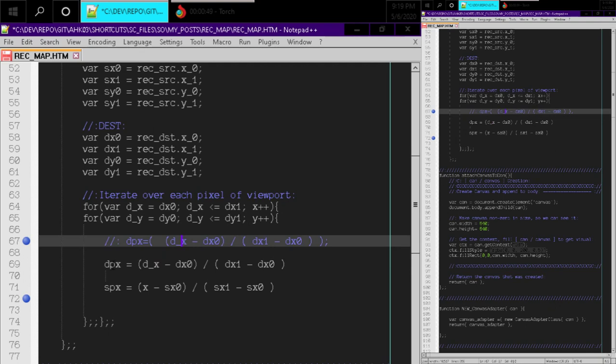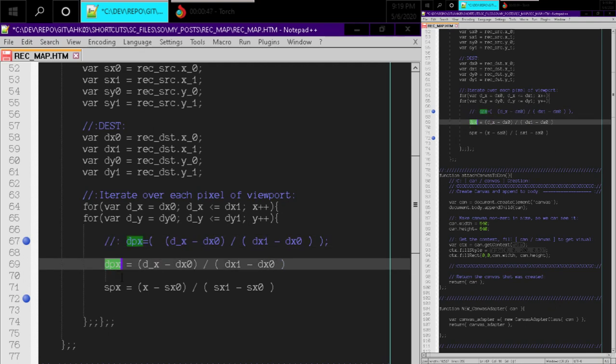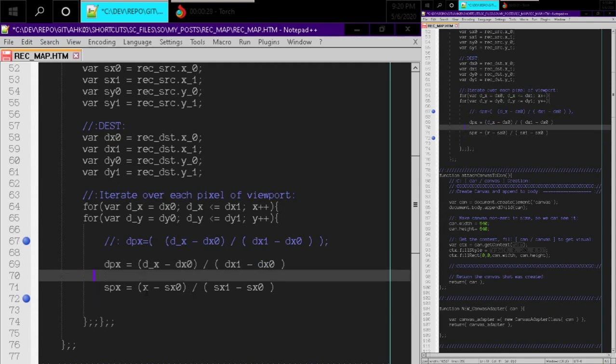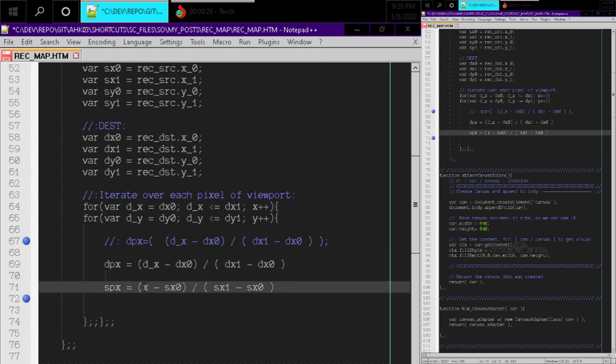So destination percent x equals the destination x minus that lower bound divided by the length, right? Okay, so we got these two formulas, and this is going to be source x.